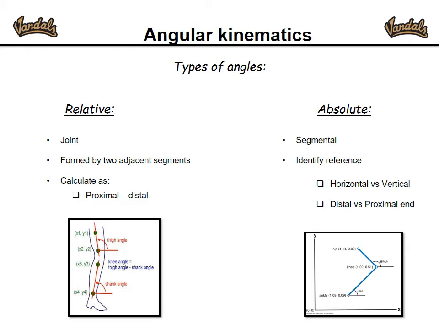Going forward, this is just spelled out a little bit more for you, right? So on top here you have your thigh angle, down here you have your shank angle, and this right here is going to be your knee angle. Now it's important that the knee angle that you understand is represented back here. So this is the angle that we talk about with the knee, not this front angle. So it's usually the angle that incorporates where the motion is. So the ankle angle would be this front angle, not the angle in the back.